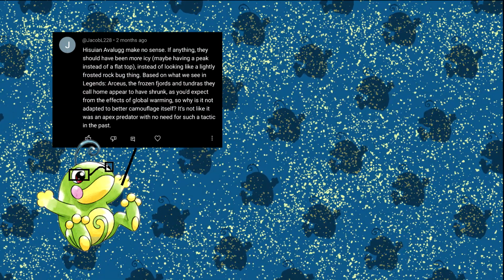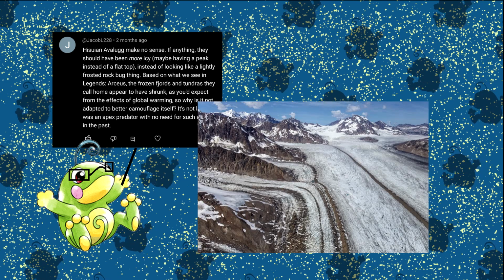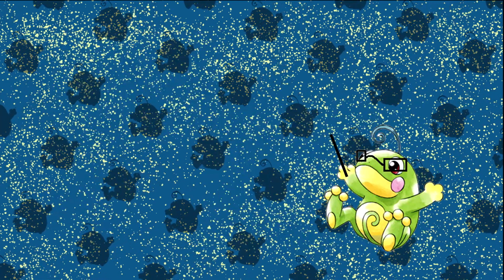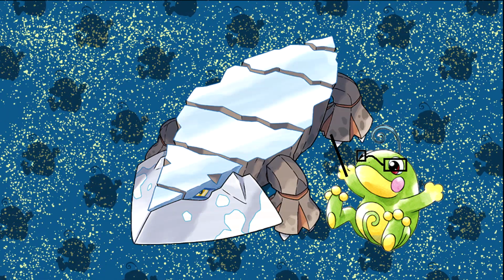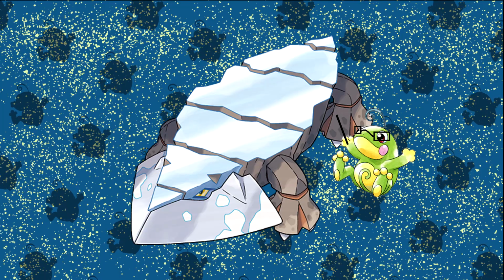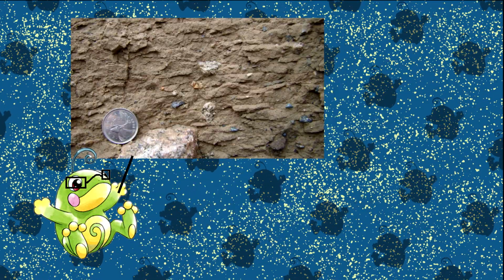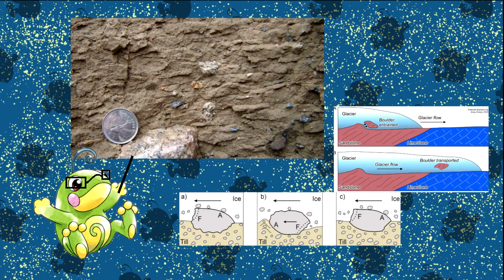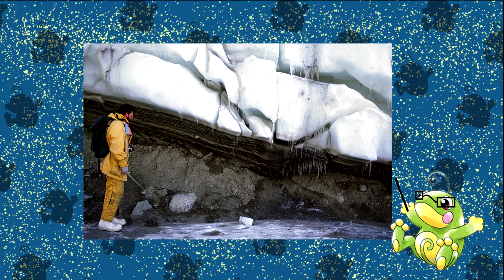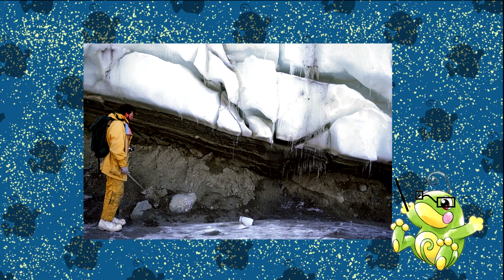In short, the avalanche does make sense, considering the sheer amount of rock material that becomes incorporated into moving glaciers. But let's take a closer look at the Avalugg. The rock material found on their feet looks very fine-grained and homogeneous to me, which makes me think that this is till. Till is a substrate produced from glacial movement, where rock material ripped out of bedrock becomes ground down into basically sand. The glacier moves on top of bedrock, and any rocks caught in between these two bodies are broken and ground down into basically sand.